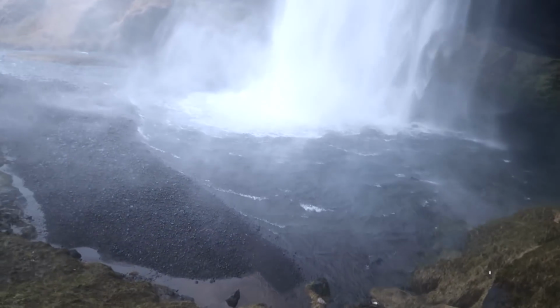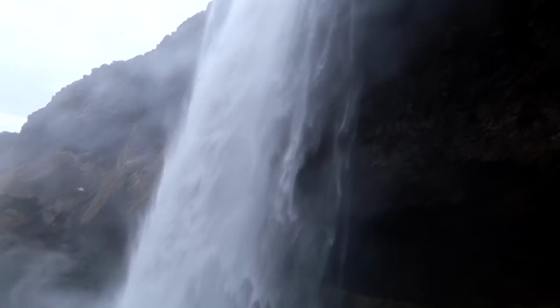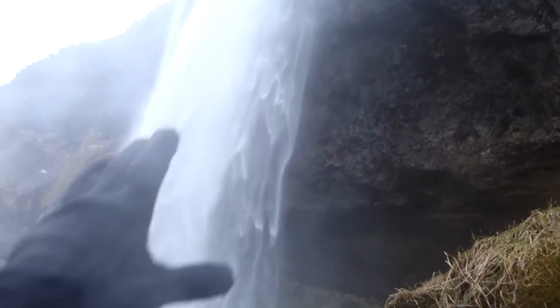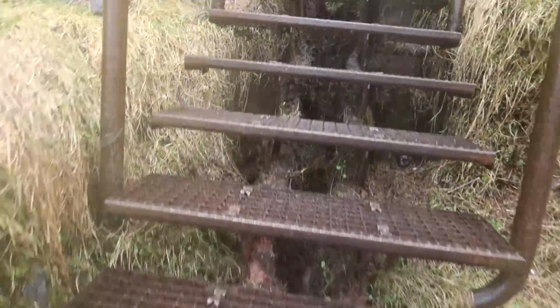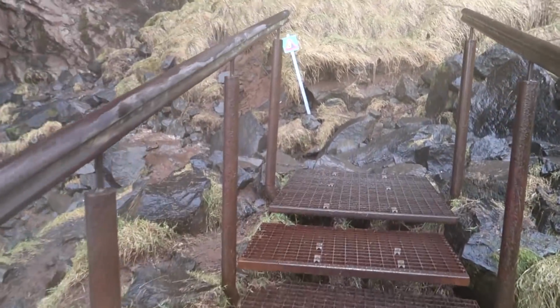I mean, I've seen Niagara Falls in Canada, but this is something completely different. We're feeling a lot closer here to this. Very different to Niagara Falls. Obviously with that it's huge, but the fact that you're down below this, whereas at Niagara you're looking at it from the side. I am getting soaked. Absolutely soaked. All the mist coming off it, blimey.